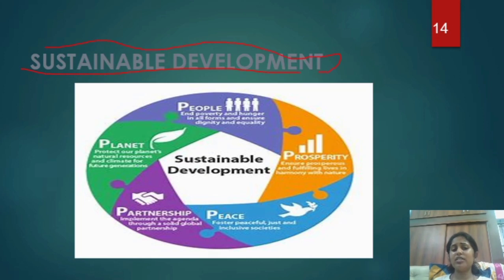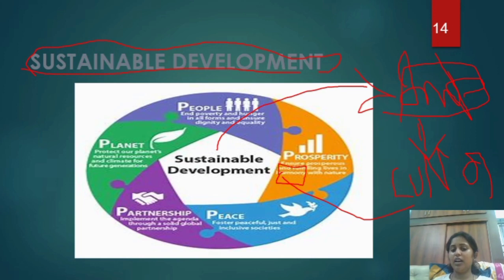Yes, sustainable development. This concept may be new to you people. Yes, this is an important topic which is introduced to you all. Also, in the United Nations Organization, that is UNO, this theme is running now. UNO is running about sustainable development. There are many aims that need to be achieved.